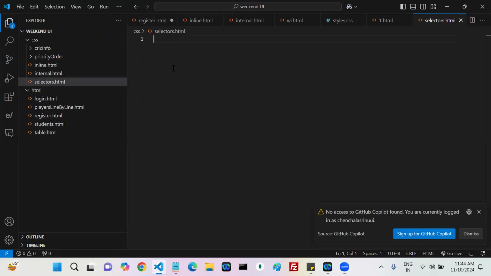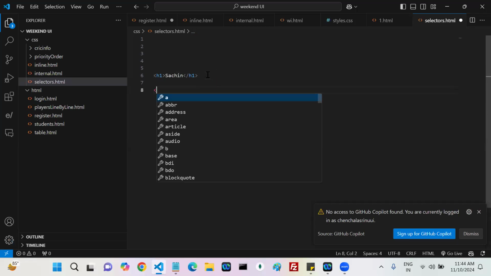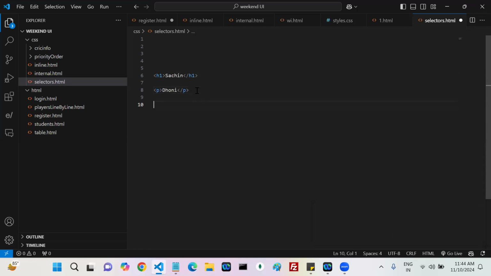Inside this one, I have one H1, Sachin. There is one para, Dhoni. Listen carefully, this is important. The next one is a span, Kohli. There is one more H1 also.